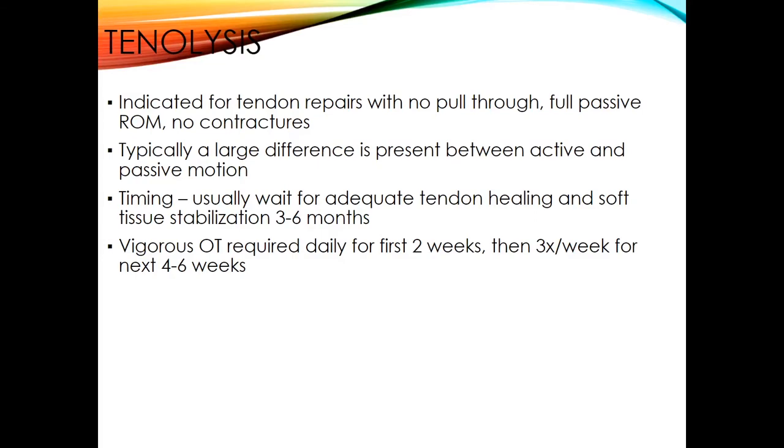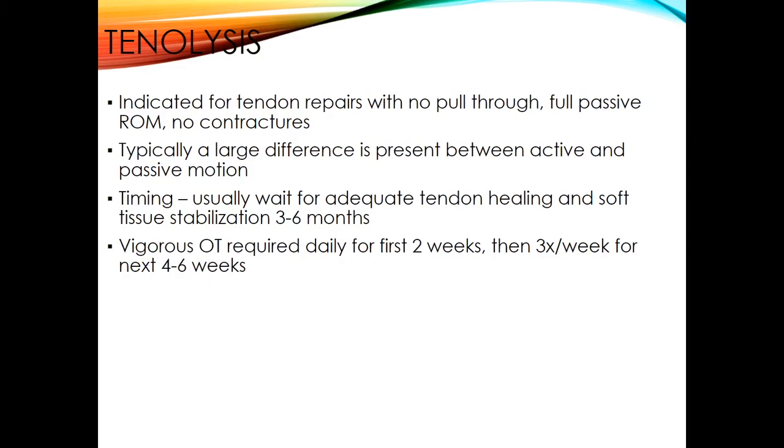In these patients that develop adhesions, you can consider tenolysis in the future, and this is indicated for tendon repairs when they have no ability to actively pull down through the tendon sheath, but they have full passive motion without contractures. And typically, in patients who would benefit from a tenolysis, there's a large difference between active and passive motion. So passively, you can get them into a full fist, and actively, they lack that motion. These are patients that would do well from a tenolysis.